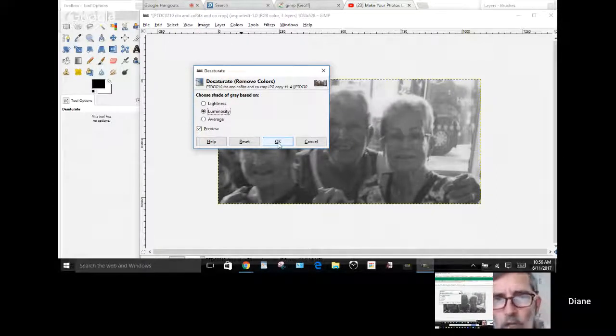whenever you're learning how to use a computer, you don't go fast. You go very slow. If you're learning how to drive a car, you don't start at 100 kilometers an hour, so you go slow. If you stop and look at the screen, what other things does it say on this window? Lightness or average. Yes, but what other things does it say as well? Choose the shade of grey. Where does it say choose a shade of grey? Up here: choose the shade of grey based on. Okay, right. But also it's got help, reset, okay, cancel. You've got lots of things there. All we want to do is prove that if you jump over things very quickly, you miss things. You have to look at things in a lot of detail as you're going through. So click on OK.